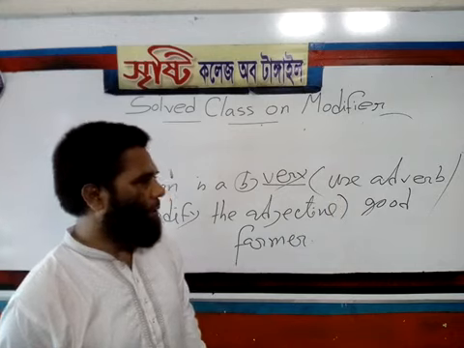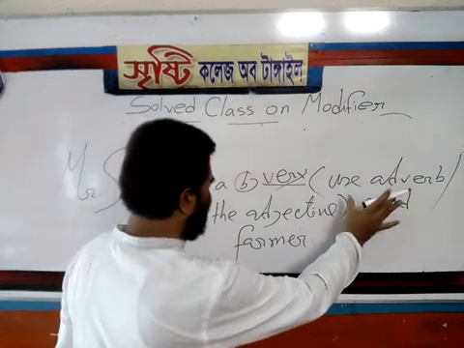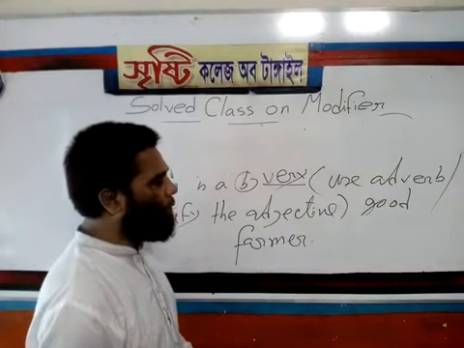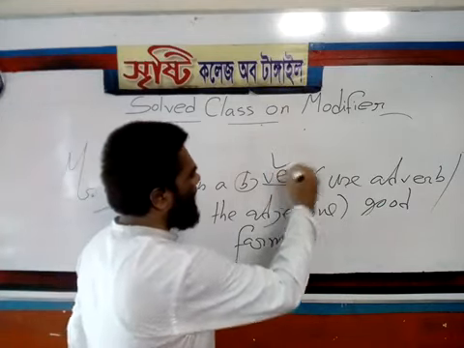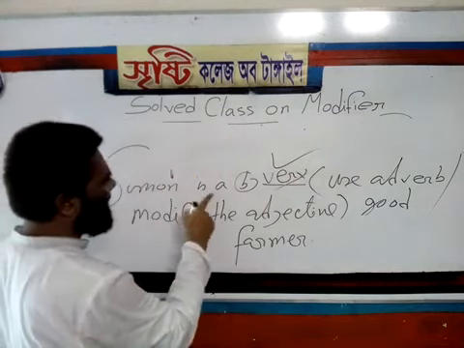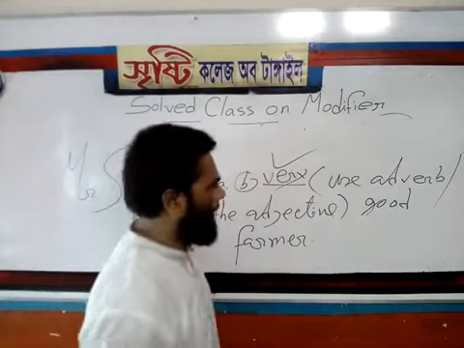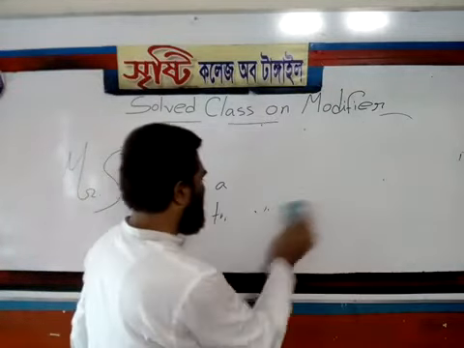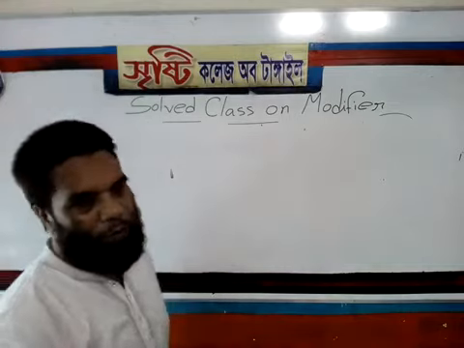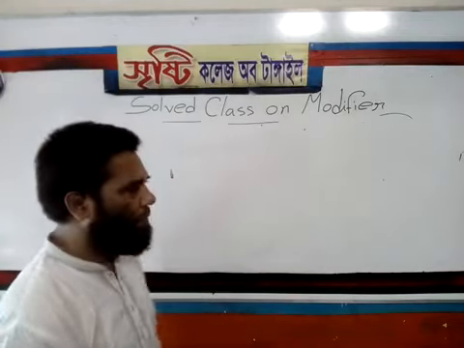Our question may be asked in two ways: use adverb or modify the adjective. That means adjective always will be modified with adverb. Very is an adverb and our answer is: Mr. Suman is a very good farmer. So I think if you follow this rule in every question for modifier, your answer must be correct.